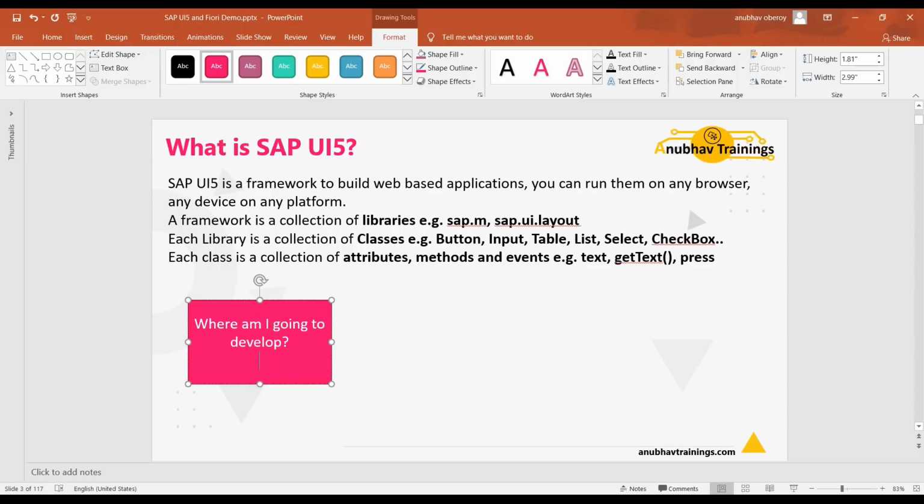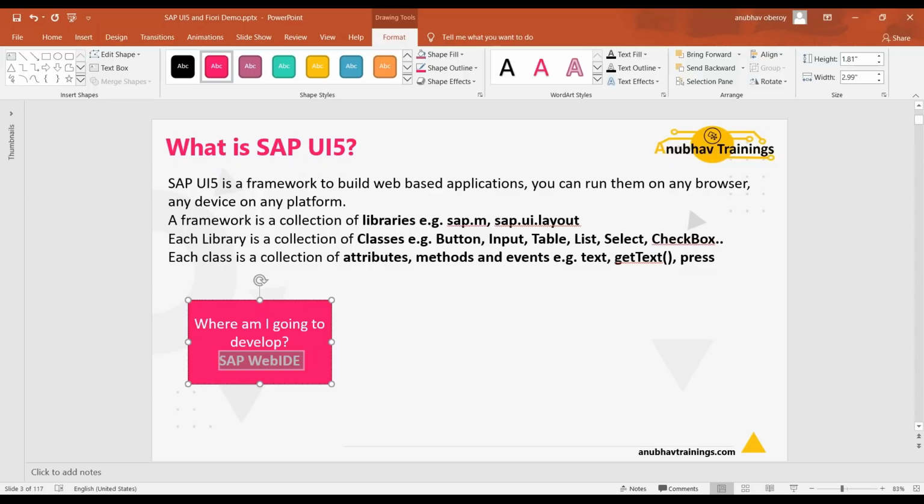So the very first answer to this first question is we are going to use a tool called SAP Web IDE. Now, don't worry if you are very new to SAP UI5, never heard about it. We are going to learn how to set up this tool in your system in our next class. So today's is a demo session. So I'm not going to show how to set up this tool in your system in this demo, but I'm going to use it directly.